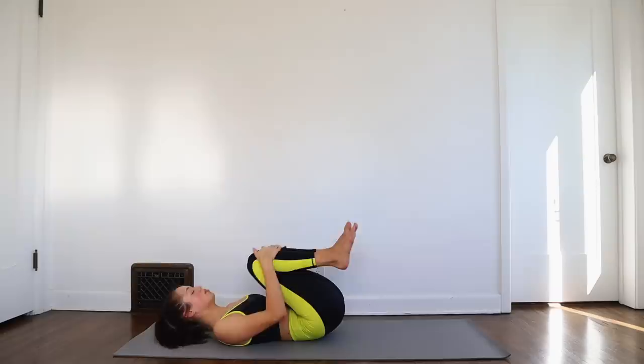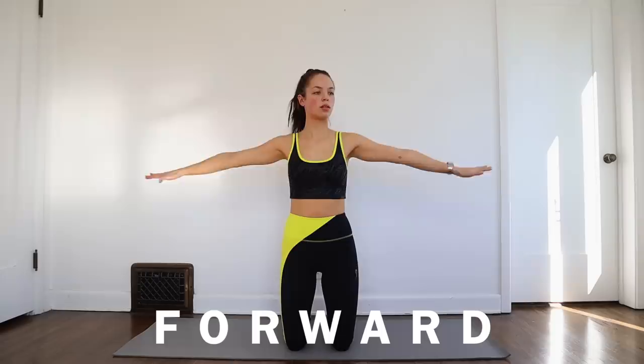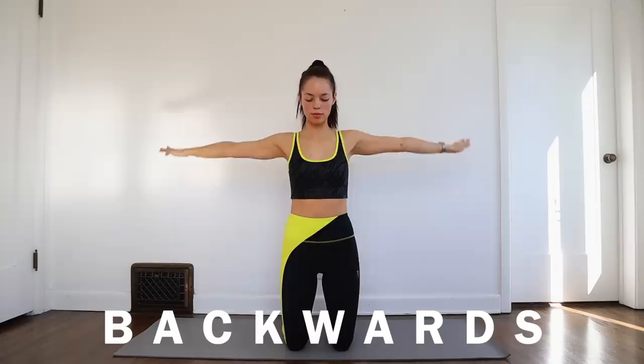We're gonna do a few arm workouts. So I like to just sort of stand on my knees, bring your arms out, and we're going to rotate our arms forward 10 times. 5, 4, 3, 2, 1. Now switch directions. 5, 4, 3, 2, 1.